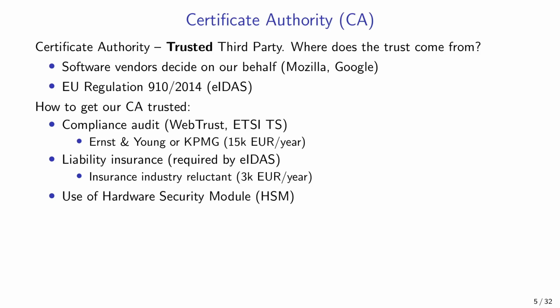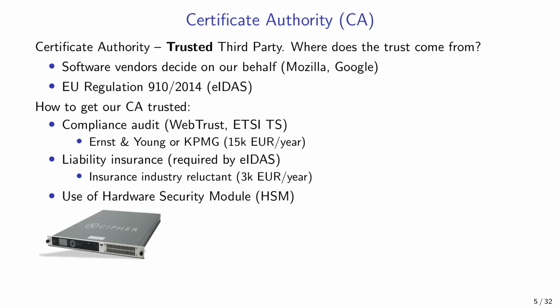Basically, an HSM is a physically protected private key storage device. It can securely store the key and perform cryptographic operations within it inside the device, such that the private key never leaves the device. It receives plaintext from outside, performs signing, and returns only the signature to the outside world. I hope it is obvious that we cannot store CA private keys in My Documents folder on our computer, right? So some additional hardware security measures are needed.